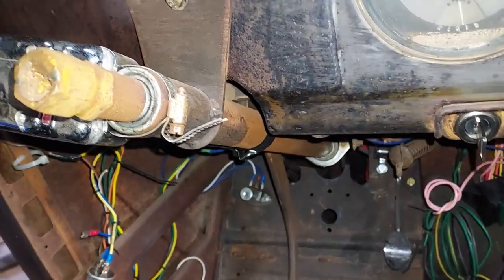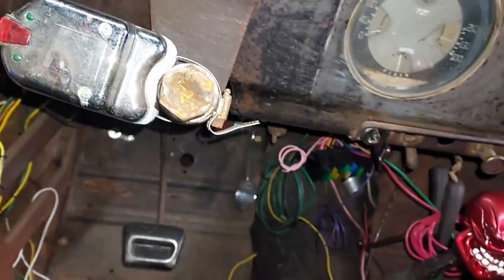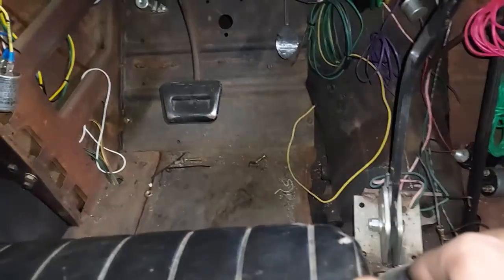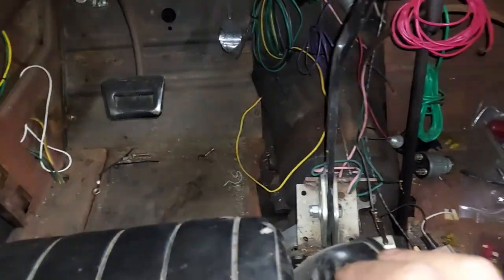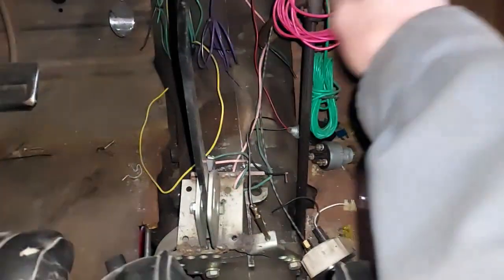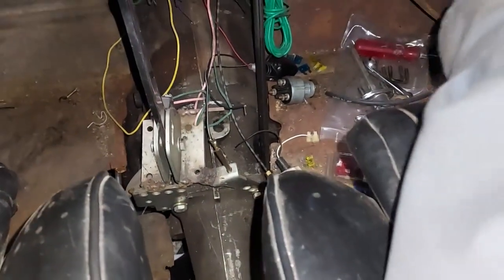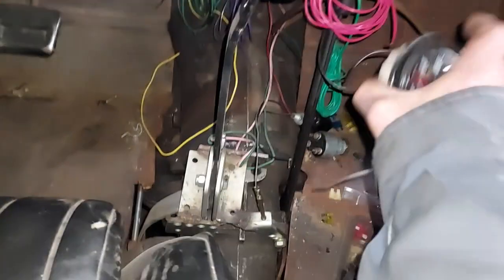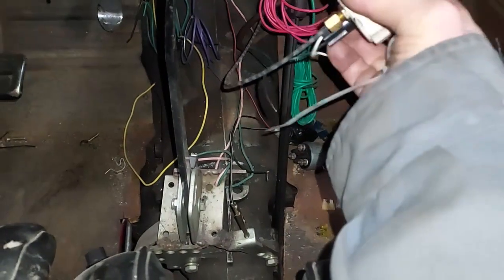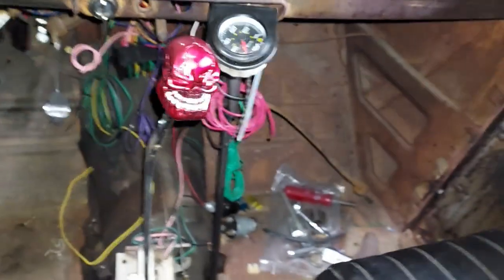I need to use some of my rust coating here on my steering wheel parts and get that all black. I still gotta do a little planning with my floorboard. That one there needs to be mounted in. I want to hook up this old emergency brake, and of course I only got an oil pressure gauge, and it's just kind of hanging here, not doing anything.